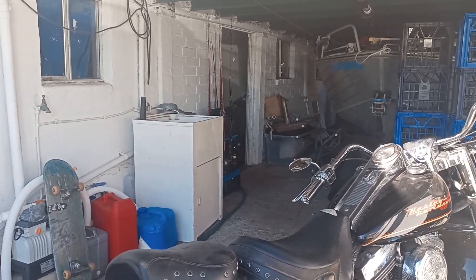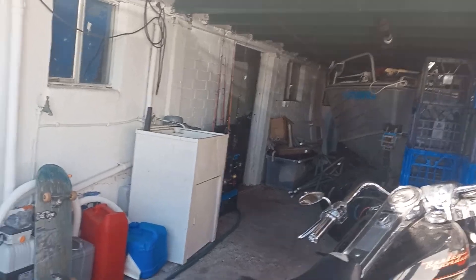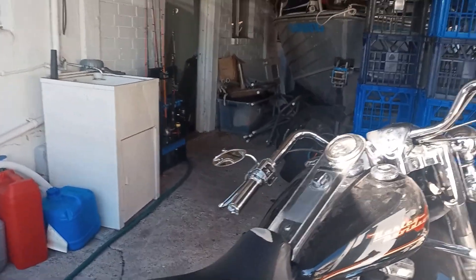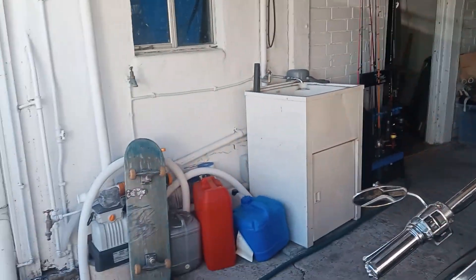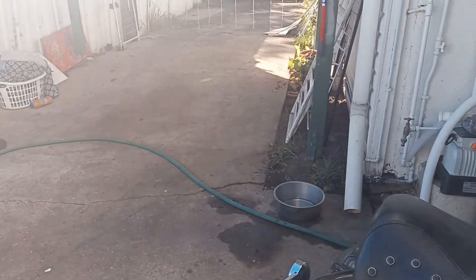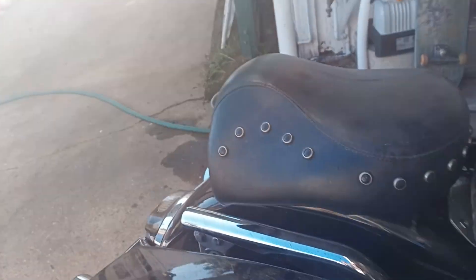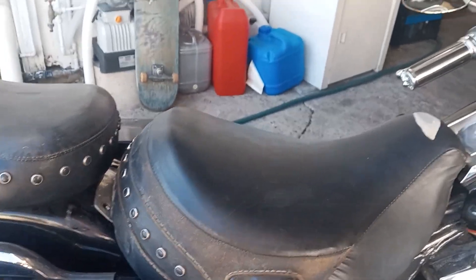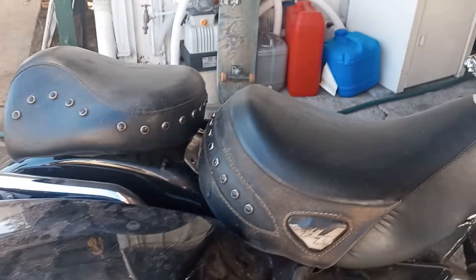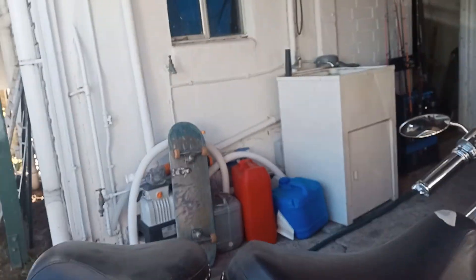It's a '96 Road King, and it's fully optioned guys. Put the cane away, I don't want to put it near the white. Cane's away. This thing's got the saddles. As you can see, she's really dusty - we've just pulled it out of a shipping container, and it had bad fuel, so we've ripped the fuel out of it.